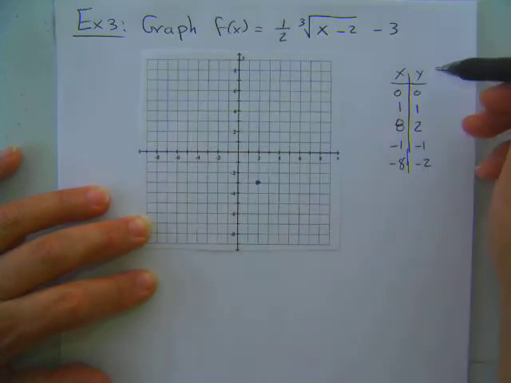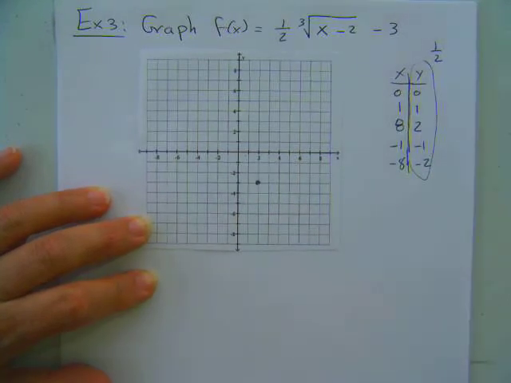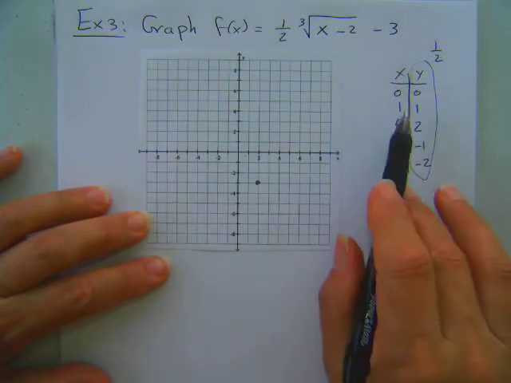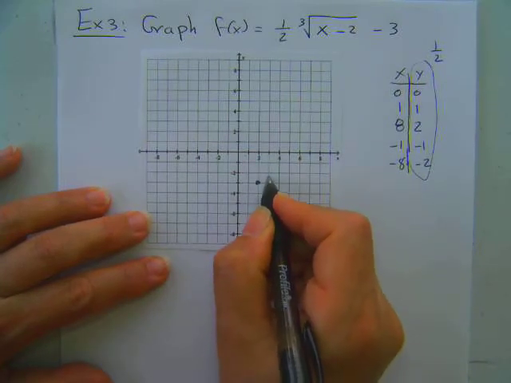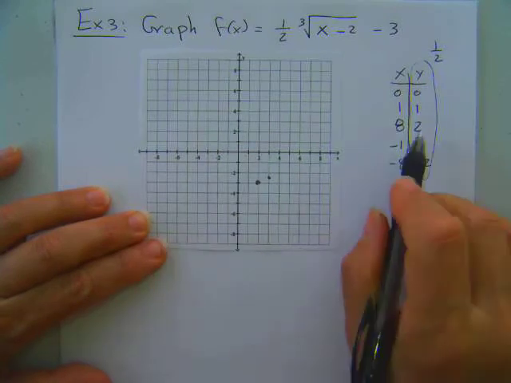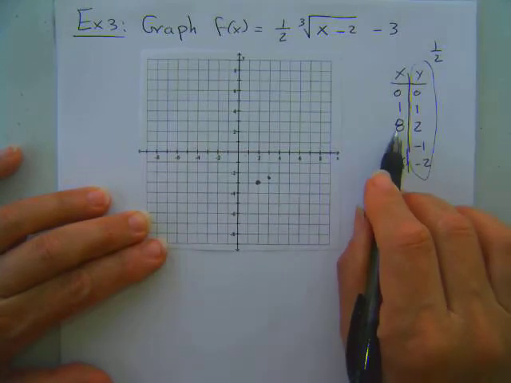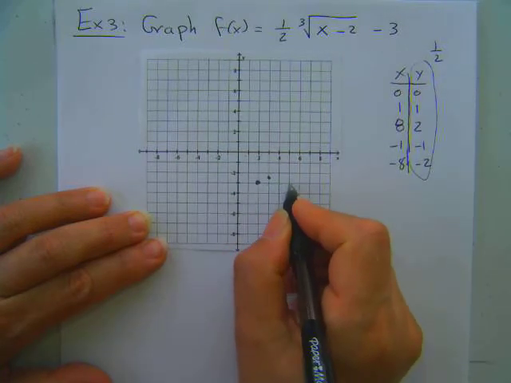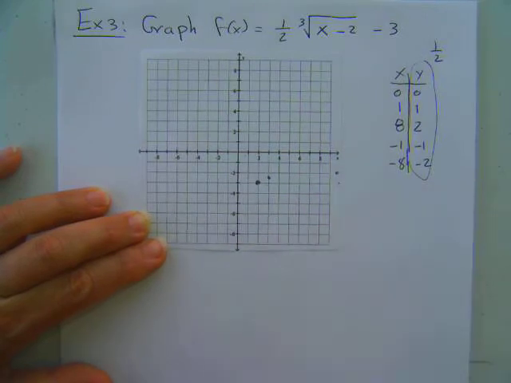Now each y is multiplied by a half. So here are my points from my new 0, 0. Okay, 0, 0 is always 0, 0. Instead of 1 and 1, it's 1 and 1/2. Instead of 8 and 2, it's 8 and 1. So 1, 2, 3, 4, 5, 6, 7, 8. It's outside a little bit, and 1.